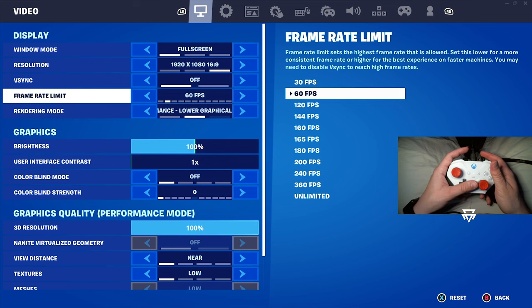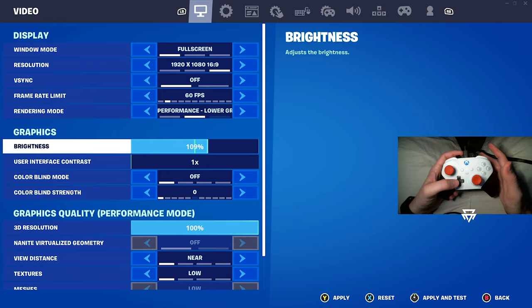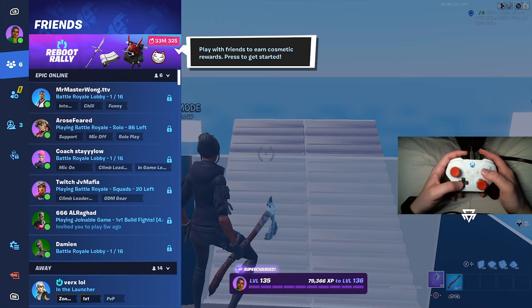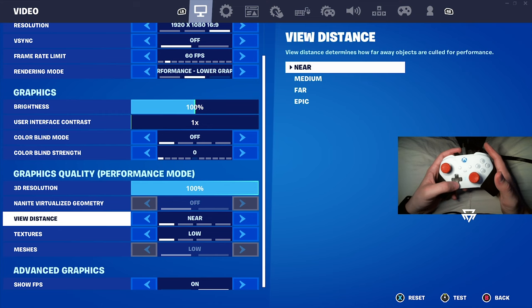Then for my brightness and colorblind settings, I only ever change this if I'm playing pubs or if I'm playing ranked. And if I ever play ranked, I'll turn this up to about 110, 111 ish, and I'll put it on tritanope and this on 10. This lets you see through storm so much better, but I usually keep it just normal like it is whenever I'm playing just creative and recording videos. My 3D resolution, 100%. View distance and textures on low.